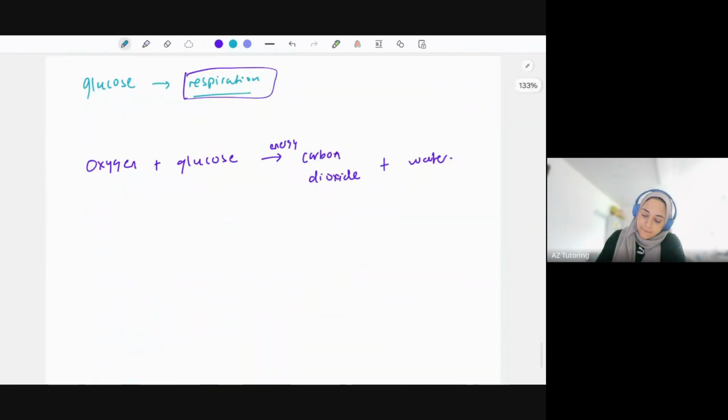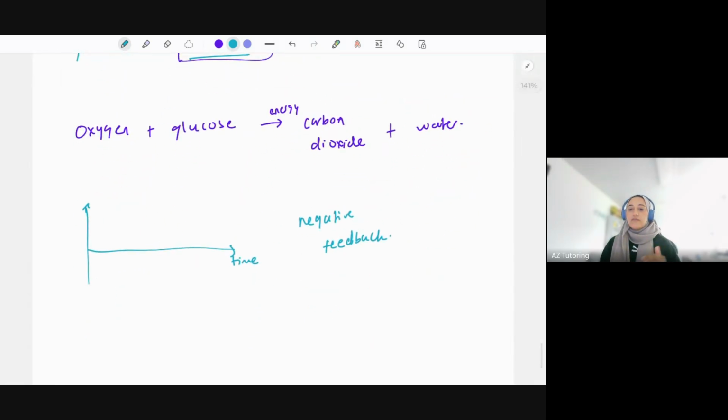Now, your blood glucose concentration throughout the day is always going up and down, so this is where the idea of negative feedback comes in. So what is negative feedback? Well, let's say this is the time of day. As you're going along the x-axis, your glucose concentration is never just one level. It's always bouncing up and down. So we need a mechanism in the body which, whenever it gets too high, something in the body needs to bring it down. But then when it's gone low, something needs to bring it high again. Now it's come high, it needs to come low again. So this process is known as negative feedback.